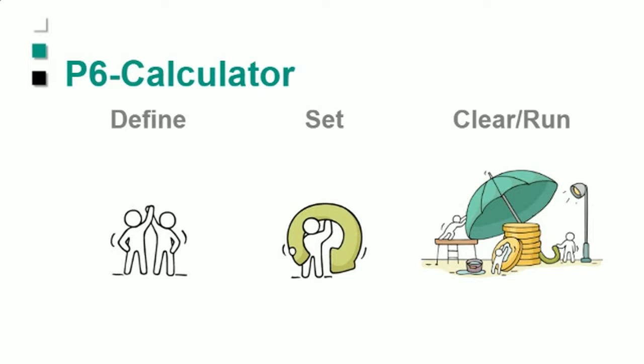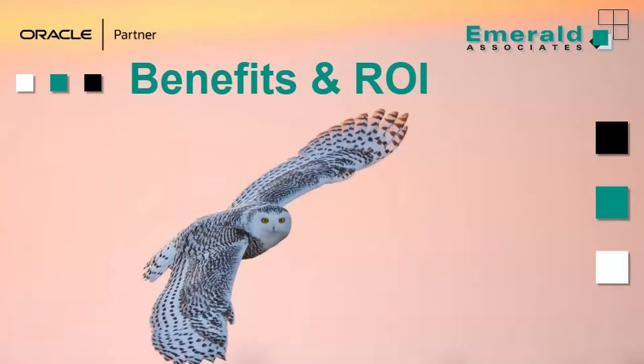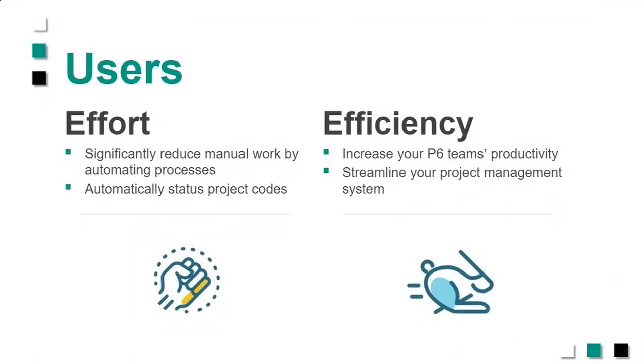Now, let me just go to the wrap up. So I explained to you kind of how it works. I showed you a bunch of different scenarios that we've used. Let me go through a few of the feedbacks, benefits that some of our clients have found. So really the key thing here is effort. Okay, so it reduces manual effort. You can automate a whole variety of things.